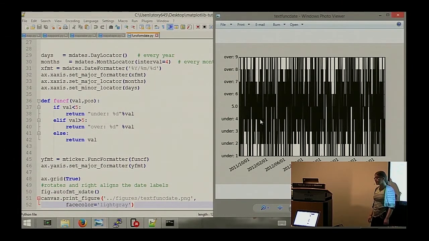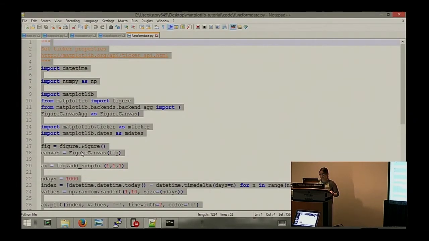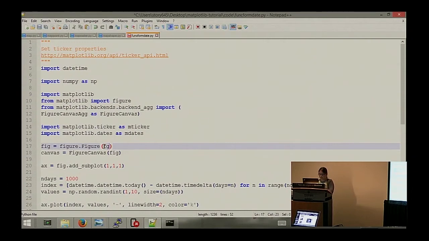Okay. And by the way, this figure is really cramped. The easy way to fix it is you can change the figsize. You go to the top here, and we can do 20 by 10.